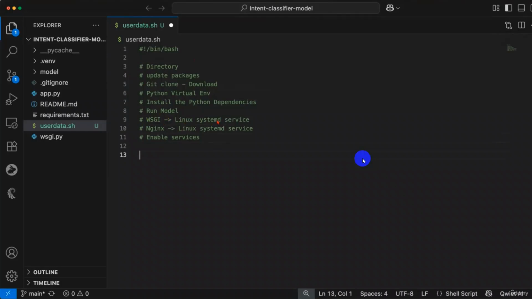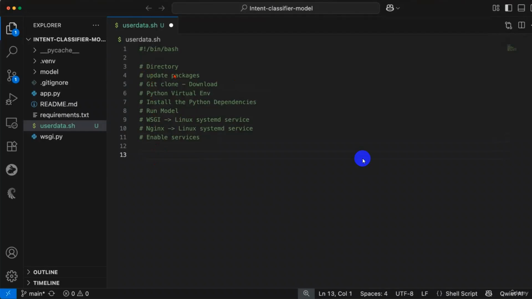Once the virtual machine is restarted for any reason, after booting you will still find these services running so that the API can still serve the requests. Cool. So these are the steps 1, 2, 3, 4, 5, 6, 7, 8, 9. Let's start with writing the script for these 9 steps.